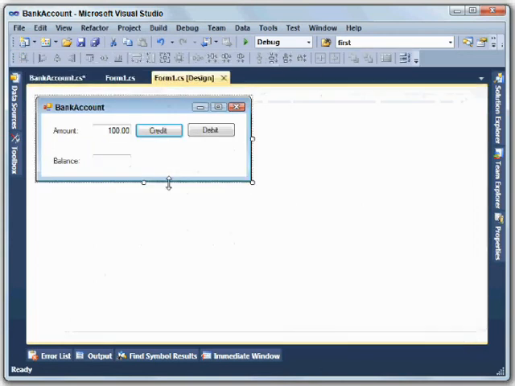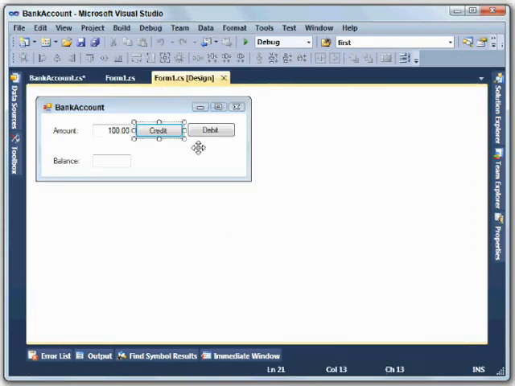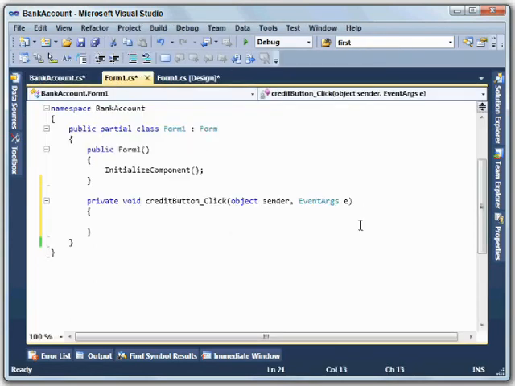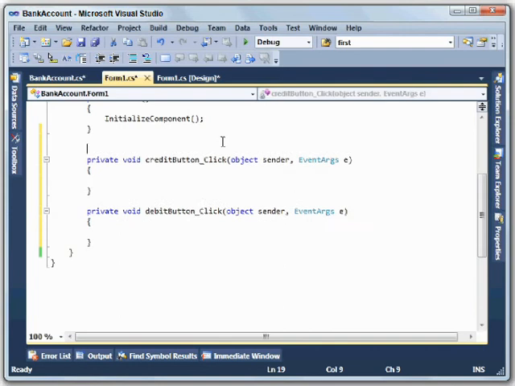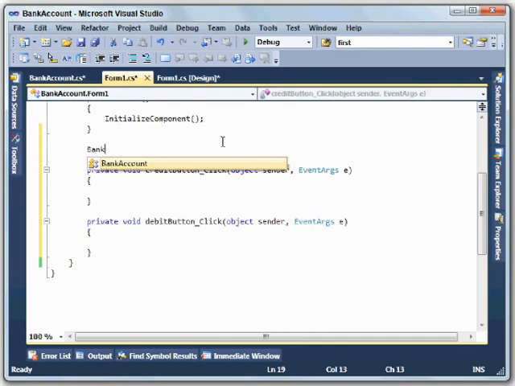So let's go back over to the form, check the credit button. Now, and let me make the stub for the debit button as well. Both of these event handlers need to deal with the same account. So what I'm going to do is I'm going to create it out here as a field. So I'm going to say bank account, my account, equals new bank account.